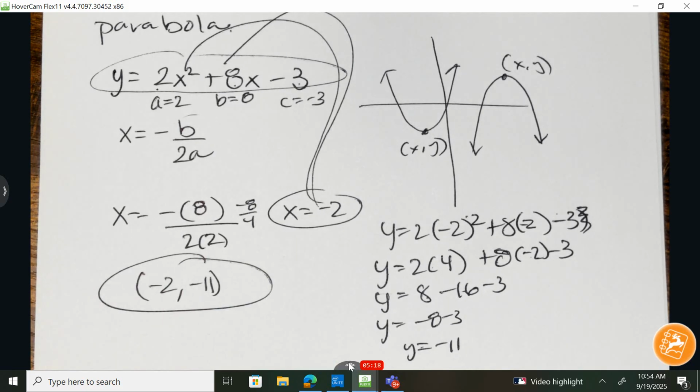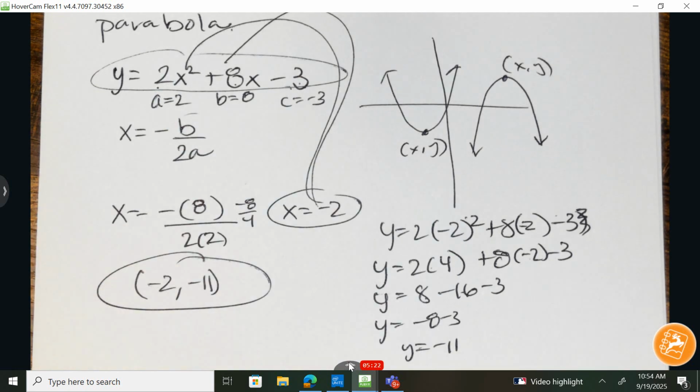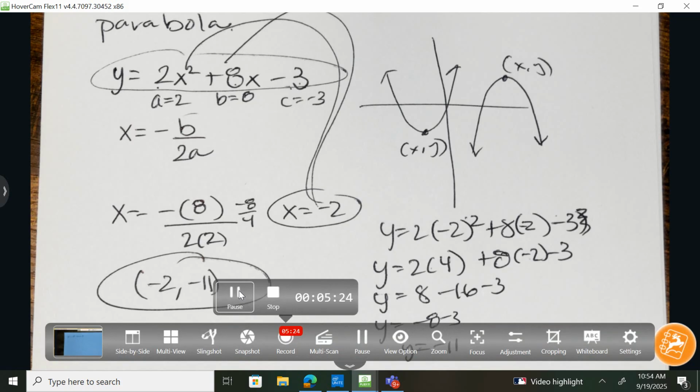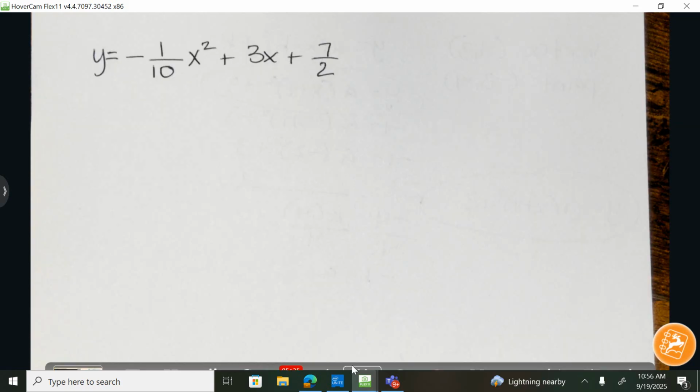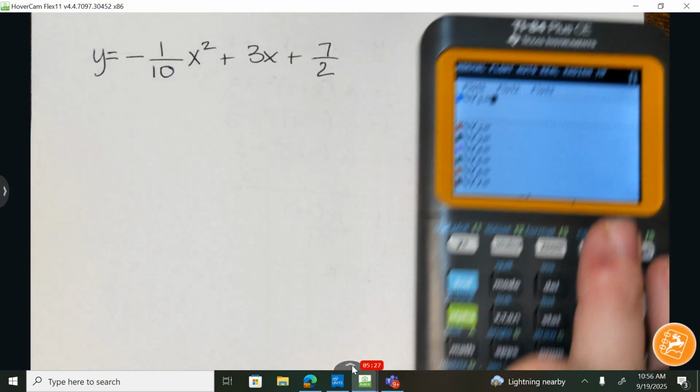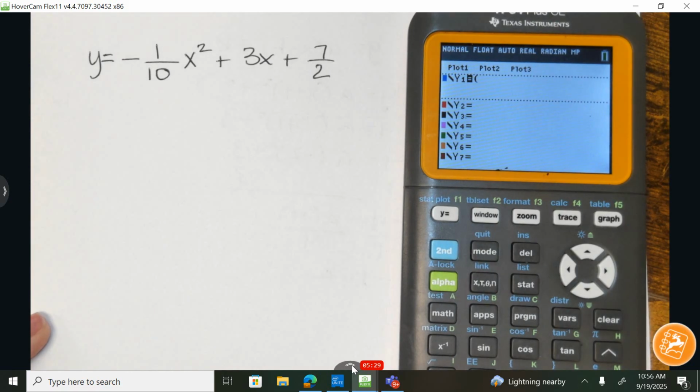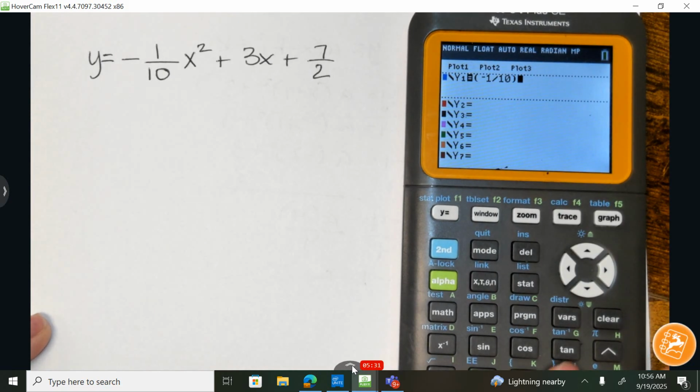By hand, they want the algebraic form, not just plugging into your calculator and determining the vertex. Right, the very last problem. We're going to start by plugging this in the calculator now. Remember, anytime we have a fraction, we're going to hug it with parentheses. So I've done that, and now we have 3 different parts we're going to answer here.